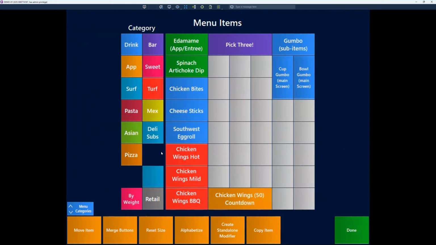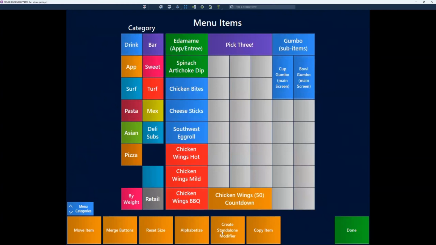Next button we have here is alphabetize. This will basically reset all the items back to 1 by 1. So you only want to do this if you have a category like maybe a bar category where there's a bunch of liquors on the screen, or draft beer. Usually that's another way that a lot of people use alphabetize, and it'll just put the buttons in alphabetical order. A lot of places that have a lot of beers on tap will have the number of the tap first, and then the name of the item in the item name. So if you alphabetize, it'll actually order it by the name of the taps if they've programmed it that way.